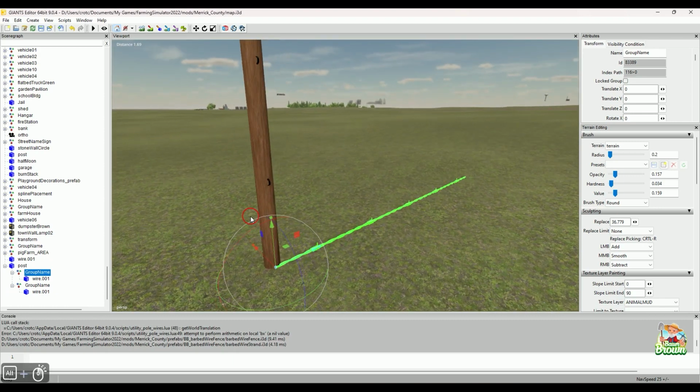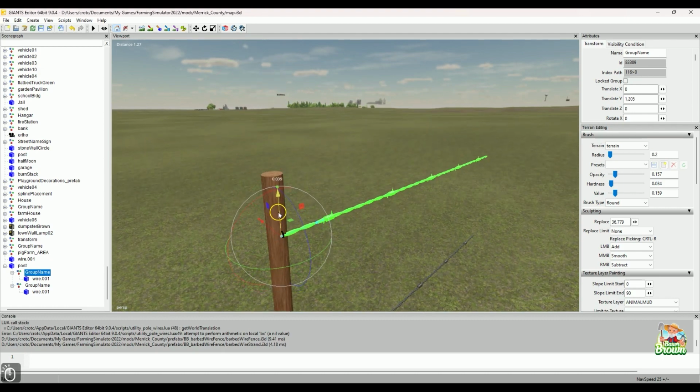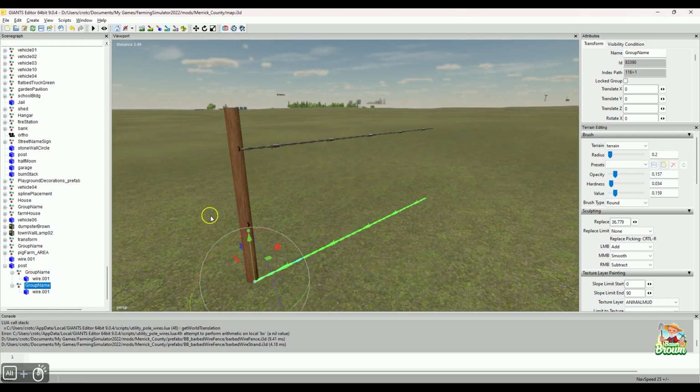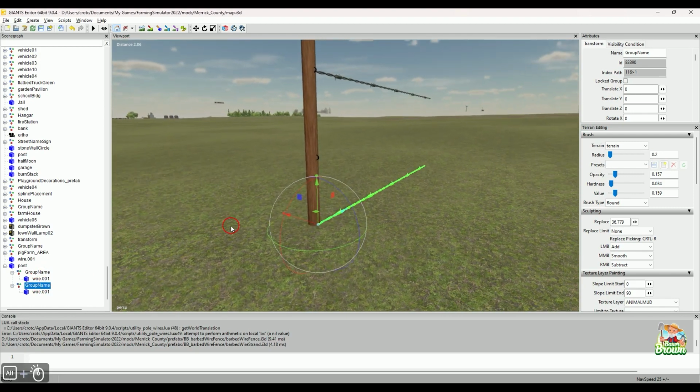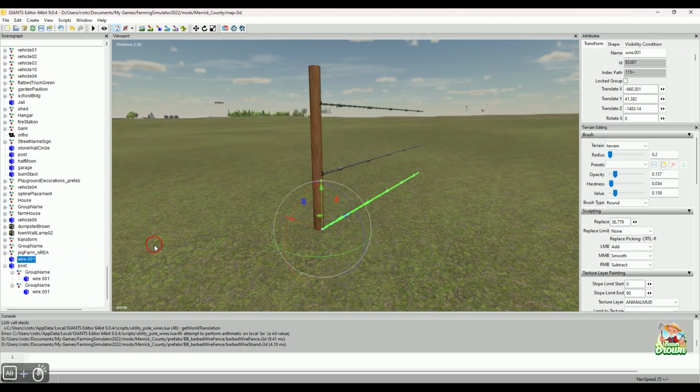Okay. So what I'm going to do is I'm going to take this first one and I'm going to move it up, on that fence where I want it to be. And like I said, I want it to be right there around where that little black wire holder is. Okay. So I'm going to move that there. Now I'm moving the whole transform group, not just the wire. Okay. So that's very important. The only thing that wire is there for right now is like a visual reference. Okay. And then we're going to move that up. And why do I have a third wire? Oh, that's that wire there. Okay. It doesn't matter. That can go anywhere at this point.